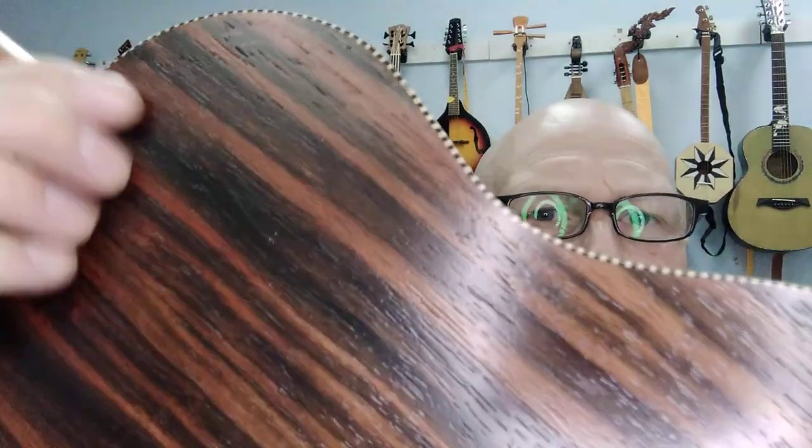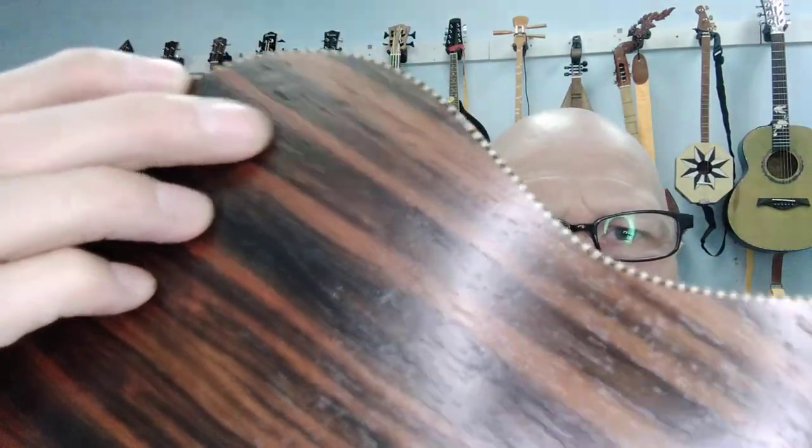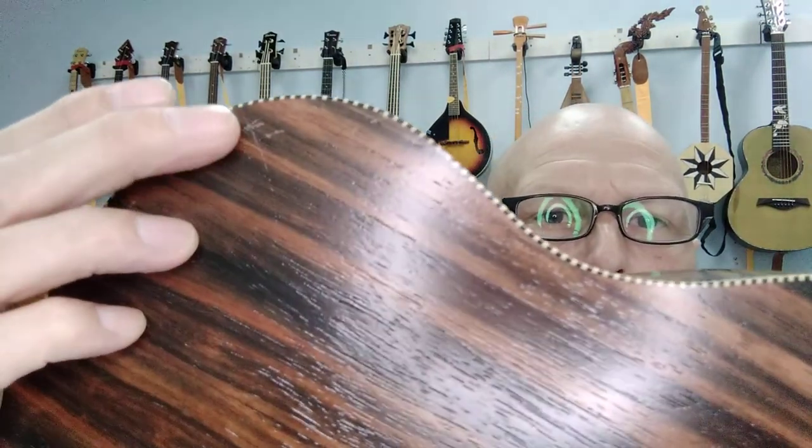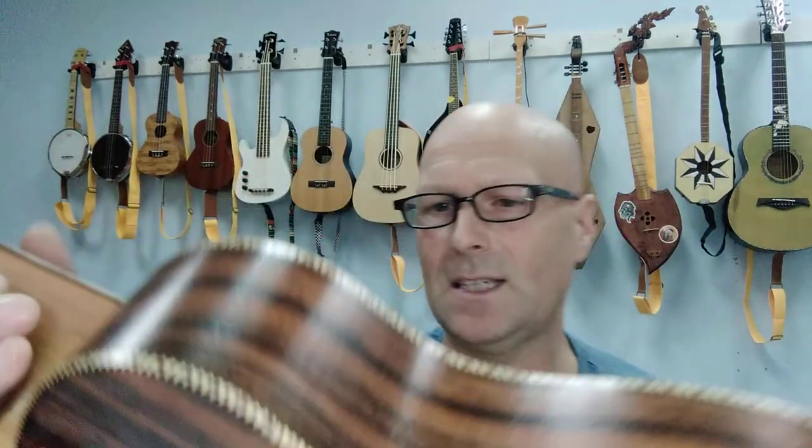I'm not going to be too worried about this. It wasn't a high price, really. It does seem to be a little bit of a scratch. You can't see it. Yeah, maybe you can. A little bit of a scratch going down there. As I said, I might be able to buff all those little bits and pieces out. It's nothing major. I'm not too bothered about that. If it was a high-end instrument or expensive, then I'd be a bit annoyed and get that followed up.